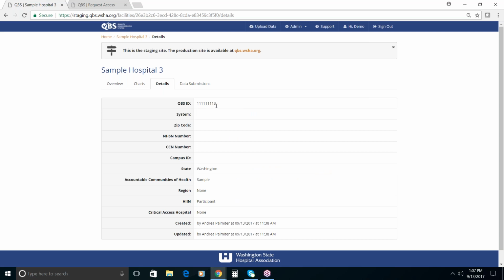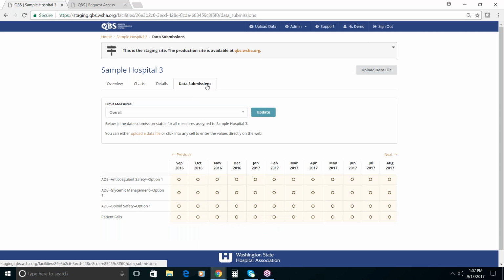It gives me my QBS ID number, which will typically be your CCN number, the state I'm in, if I'm part of an accountable community of health, if I participate in the HIN, if I'm a critical access hospital, as well as who set up the hospital. And then finally, we have a data submissions tab, which gives me a little bit more of a calendar view going back a full year of what my data submission status is.